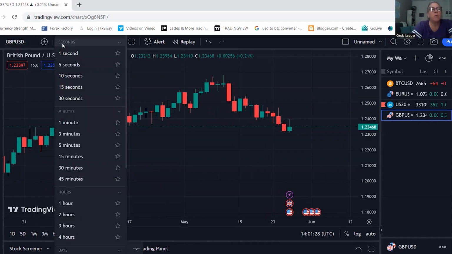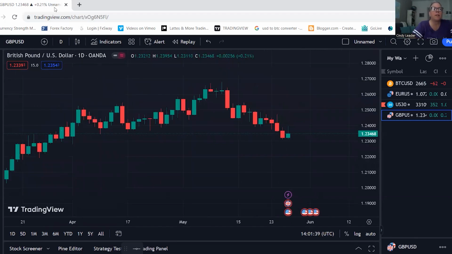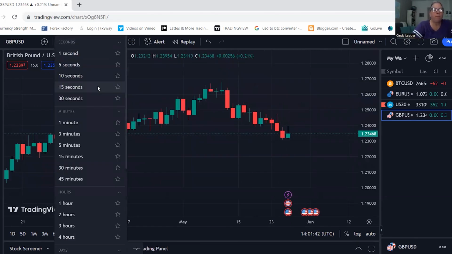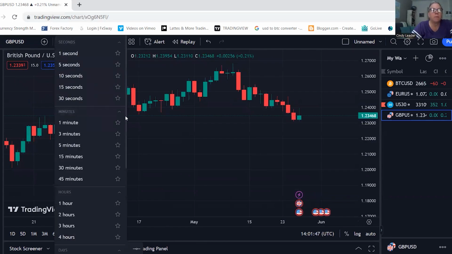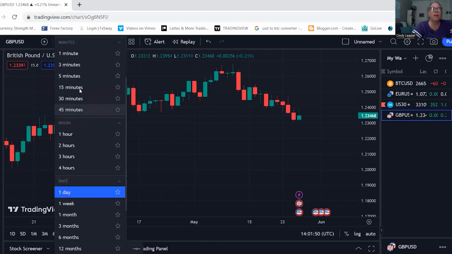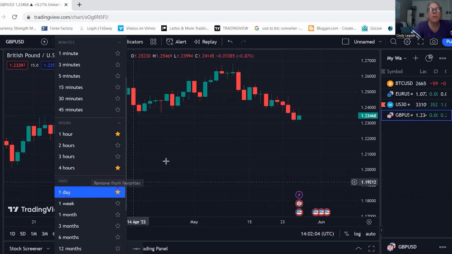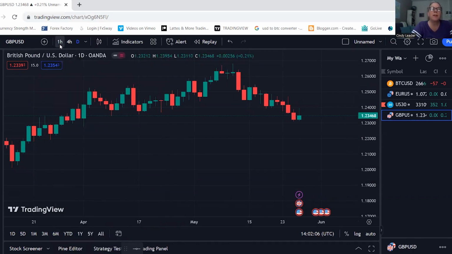Let's go back up here. So now we've covered the pairs and how to add them. Let's go up to time frame. So these are all the charts you can start and favorite, and they'll be stacked up here. Oh, I don't know why that's going away. Oh, because I'm touching the chart. You can see the day is highlighted, D for day. The charts that I pay attention to for my strategy are the hour, the 4 hour, and the day. Now, if I click out of here, there they are, folks.